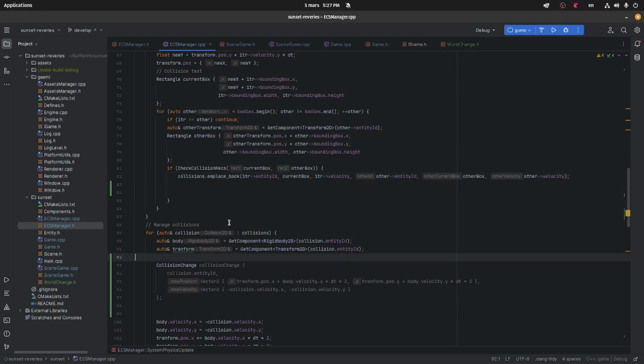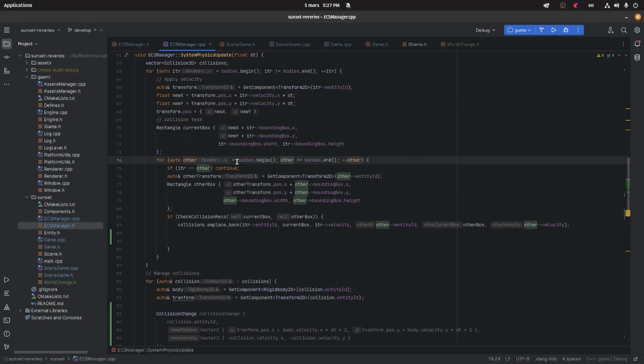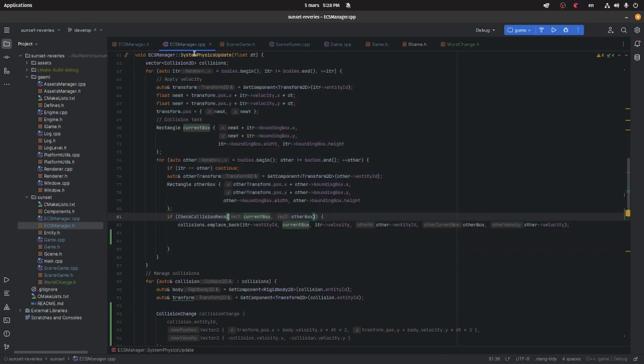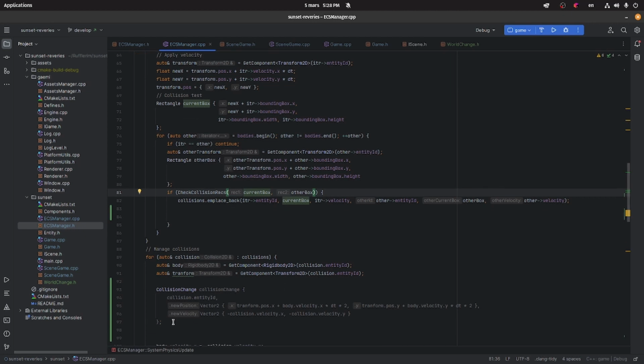What I could do here is, I just want the body and the transform of a specific one. Yeah, it's the body I'm in here. No, this is for other. Where am I? Okay, so I have two for loops, and I check apply velocity and collision for each one. So maybe this could be created there.